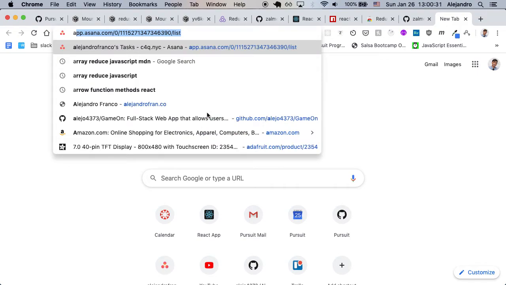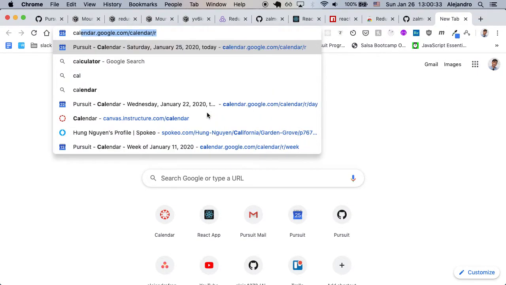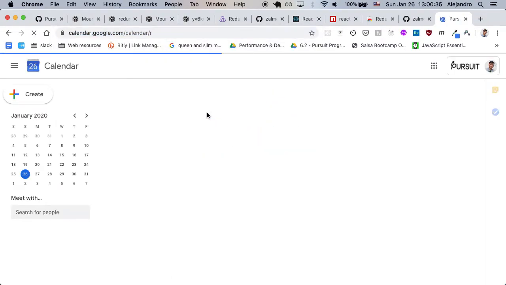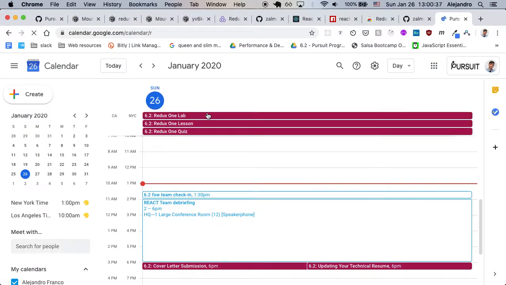Let's see. I think there was something else that Des told me about the afternoon. Oh, we're gonna be debriefing with the React group projects, and we're gonna be sitting with each one of you, to have a conversation about how it went, how to improve, etc. So be expecting that we're gonna call you up to meet with us.